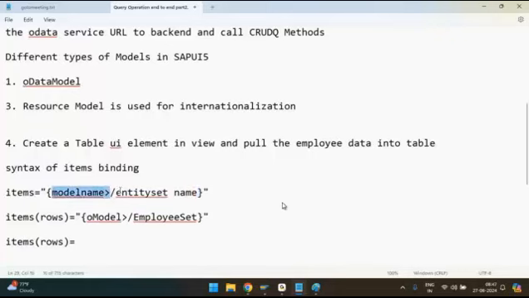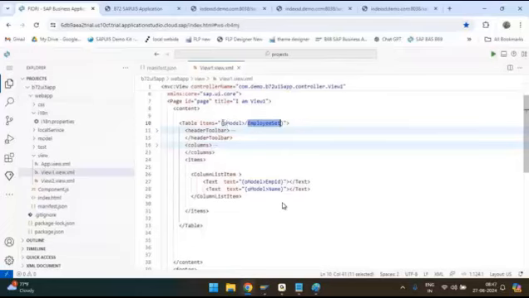Now if you follow the same syntax, I have written the same here. My model name is O model, which is my OData model. And the entity set which I have to trigger is employee set. So basically this entire thing converts to a URL.